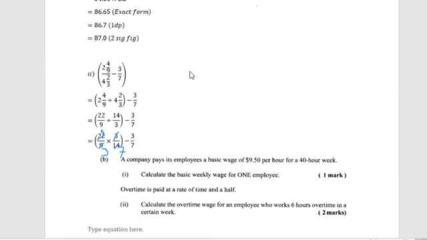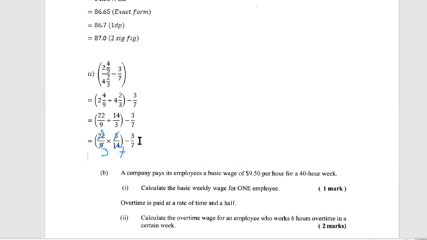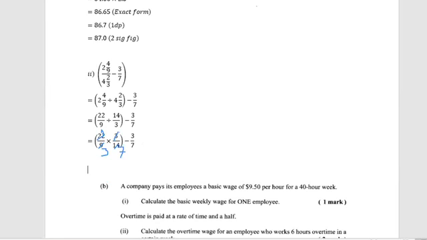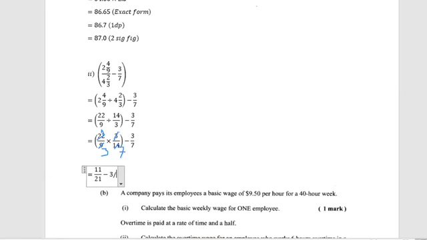Everybody with me so far? Yes, sir. Okay, good. So now from this, what I'll have is 11 multiplied by 1 to give me 11, and 3 multiplied by 7 to give me 21, minus now my 3 over 7. That is also remaining, and we are good so far.